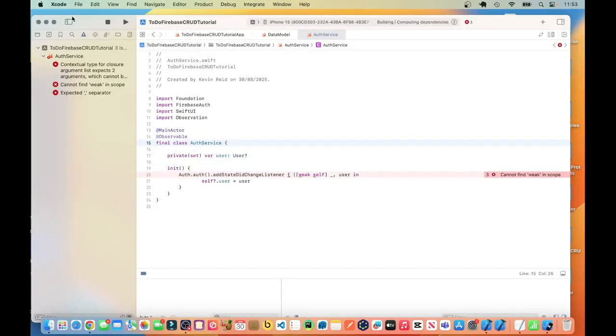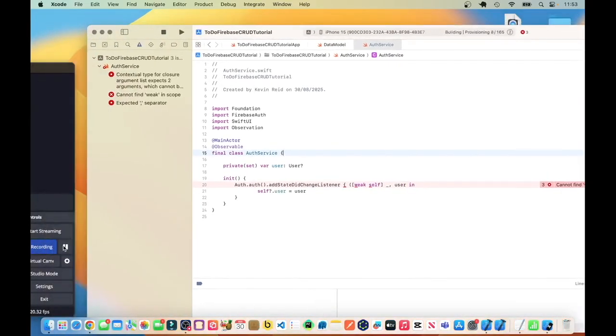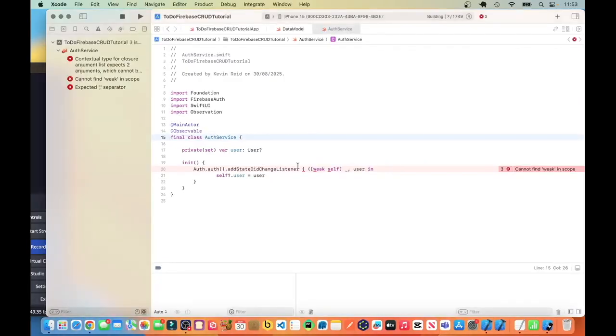I'll just pause the video since it's compiling. It takes a bit of time. It's still compiling, but by looking at it, it's this other bracket. It shouldn't be there.